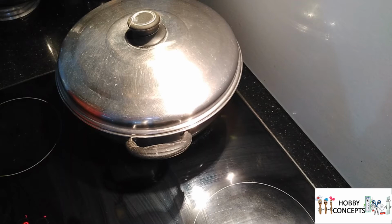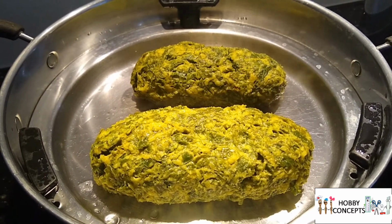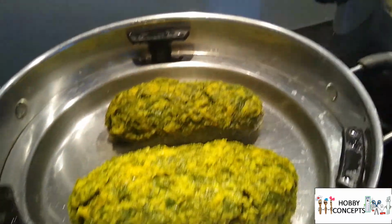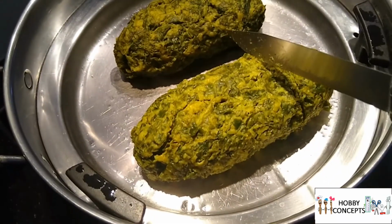Now, after 18 minutes, switch off the flame and leave it for 5 minutes in the steamer. Let it cool a bit. Remove the lid of the steamer and with a knife, cut it into circles as shown.